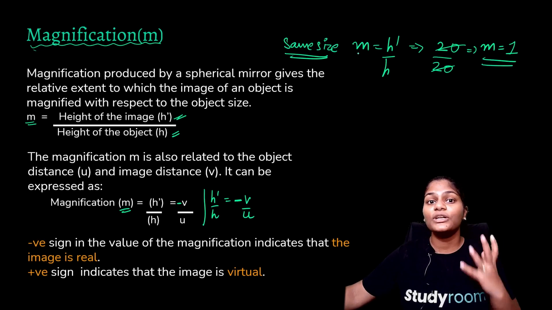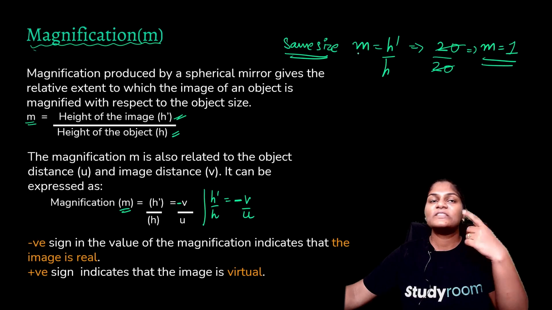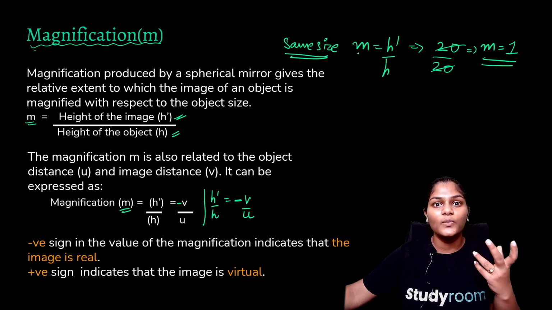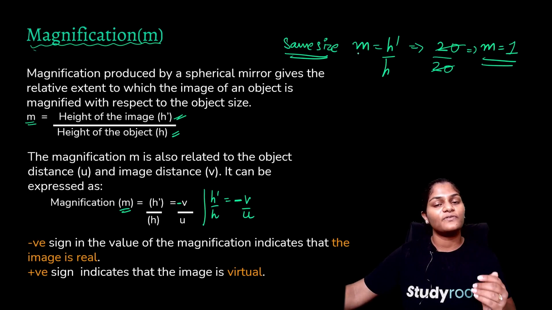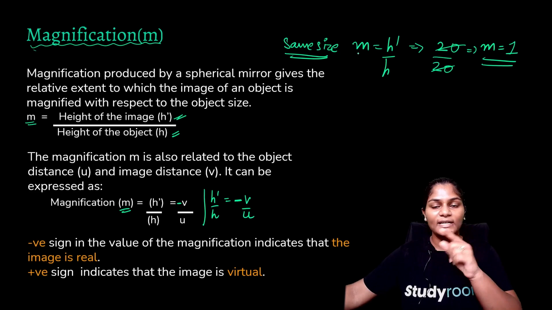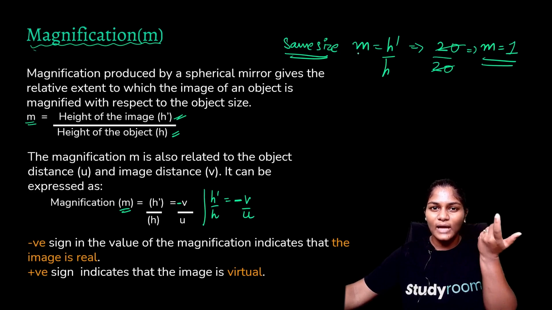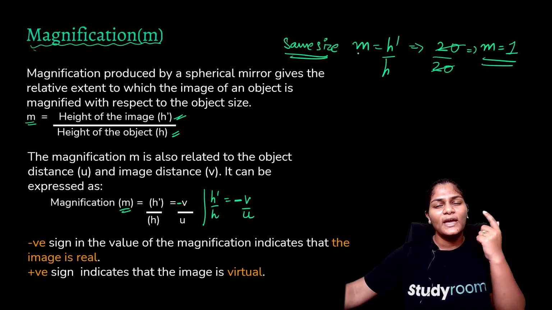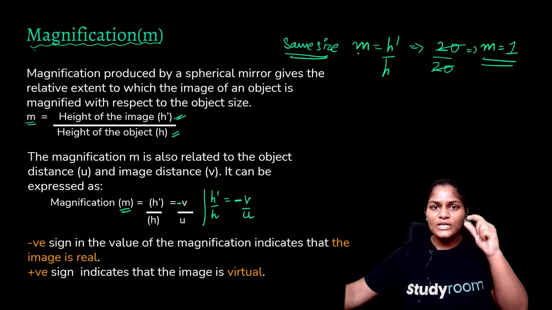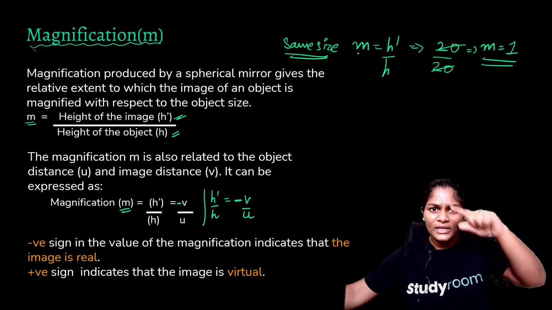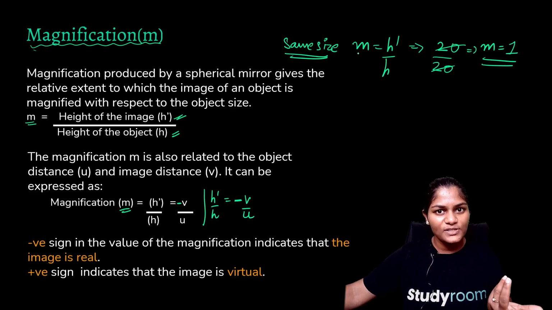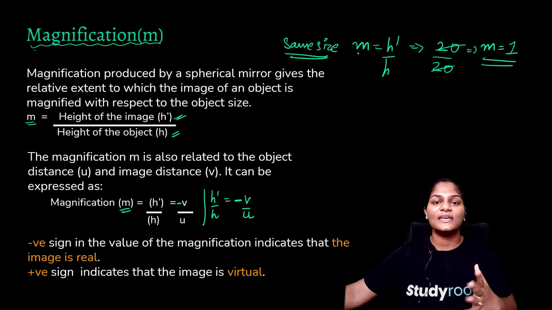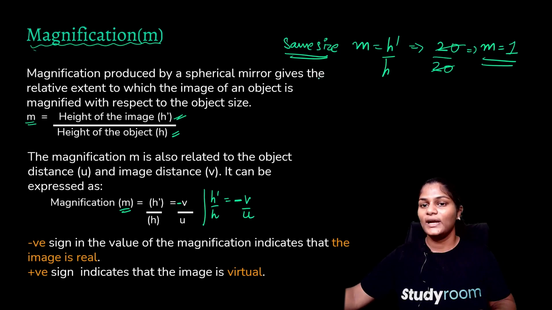Again, you don't need to remember any of this. Just take one quick example. Say you forget and can't remember what the magnification is when object and image have the same size. If you can't remember, then you think, okay, if magnification is 1, that means h dash upon h is 1. That means h dash and h cancelled out and gave us 1. And if they cancelled out, they are the same number, so the object and the image are the same size. Okay, moving on.